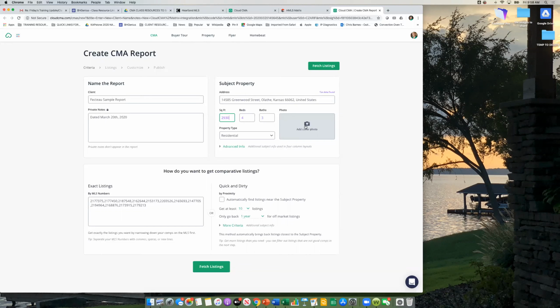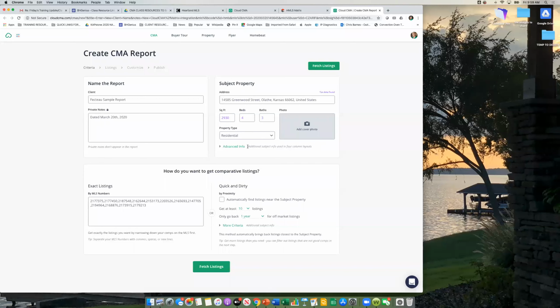This is where I can add a photo of the house. So if I have a photo of the house, Pam, you were asking earlier about using a picture of the house. I could add a picture right here if I wanted to. If I'm using one of their default covers that are in the system, it would use this picture. So that might be an easier way to customize by using a picture of the house versus uploading a new PDF every time you're doing a report. You do want to make sure that you've got a good quality picture though, otherwise it's going to look really grainy on your report.